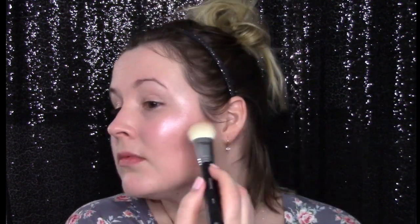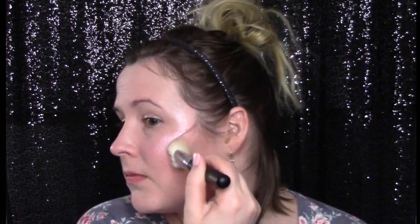But as you see, this foundation does not set very fast, so it ended up being pretty patchy on the first side that I was doing it on. So I'm just working it in, trying to blend it as best as I can, and it just clumps up on the top of the forehead there too. The foundation is pretty tacky, so next time I use it, I definitely know to set it with powder over the entire face because it doesn't dry down very nicely.